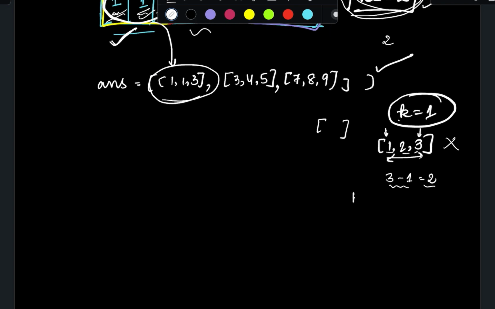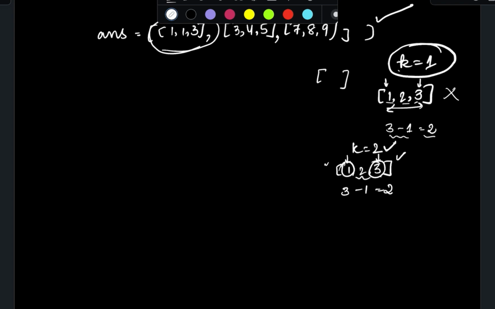So let's take a different example, k is equal to 2 and 1, 2 and 3. Now let's take the maximum element of this array and the minimum element of this array. It is 3 minus 1, we will get 2. Now if the condition passes for the maximum and minimum element difference, is it not possible that the remaining elements will also have a lesser difference? Correct? Now if 3 minus 1 is 2, obviously 3 minus 2 difference will be much less than the k value, correct? It means that the condition will pass.